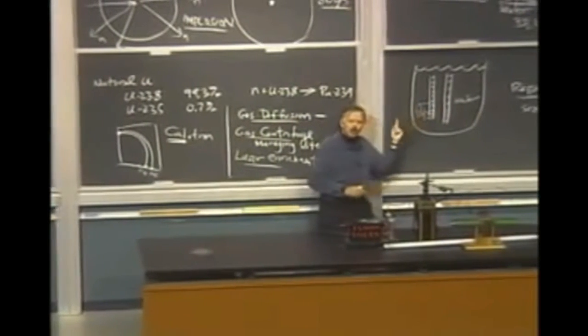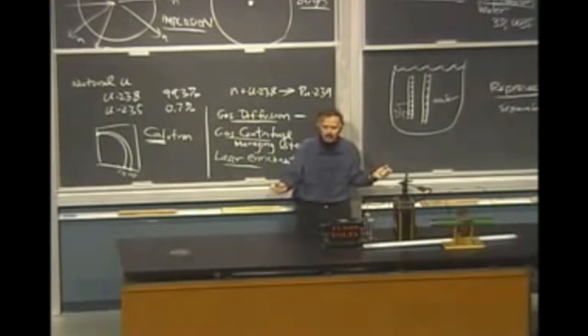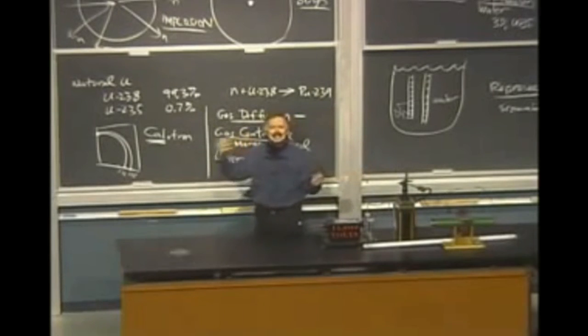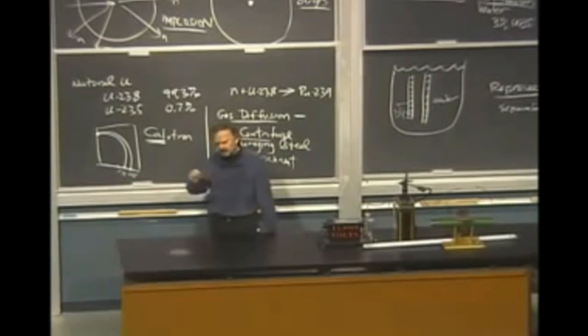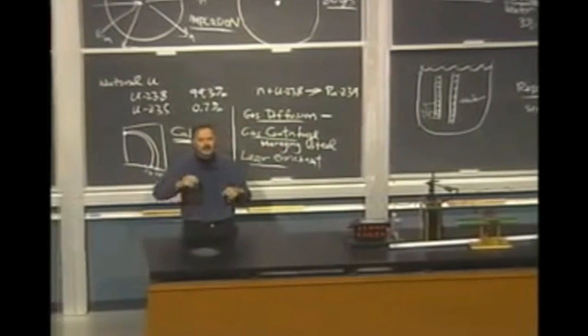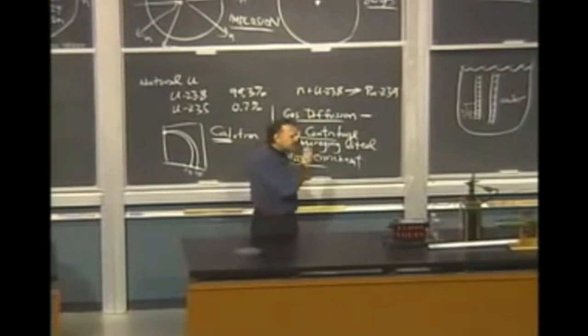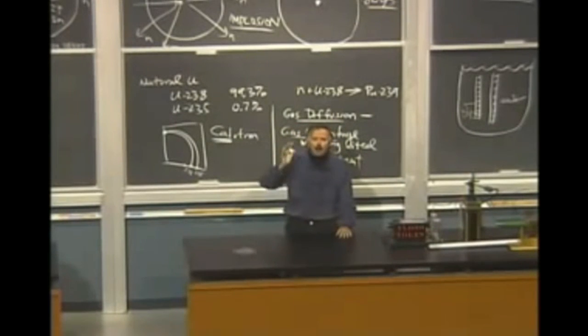In order to work with reactor-grade uranium, only 3%, you have to have the moderator. Otherwise, the uranium-238 eats up all the neutrons. If you have a moderator, you have slow neutrons. That means the chain reaction is slow. It comes out, it wanders around, and then it finally finds another uranium. Boom, out comes two of them. One of them goes to plutonium, the other is wandering around. Finally, it's a slow thing because of the moderator.